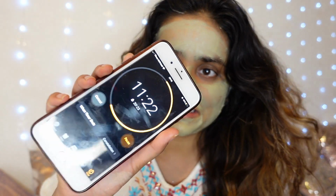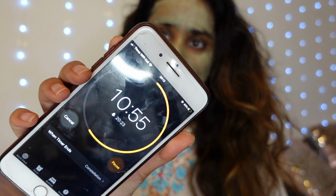So just to update you, this is the time and this is what my skin looks like at the moment. So yeah, it's definitely dried up, but not so much that I can just touch it without getting stuff on my hands. So it's been almost 10 minutes and my skin is under the mask, I can't really tell, but it's dried up a lot more and feels a bit tight around my skin. It hasn't dried up completely because I can still feel it wet in some places, and I still get some residue on my hands. But I think another 10 minutes is definitely good because I'm not feeling the pulsating at all, which I really want to feel because I want to know what it's like.